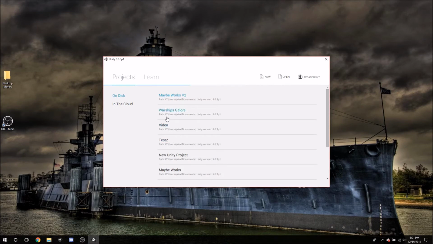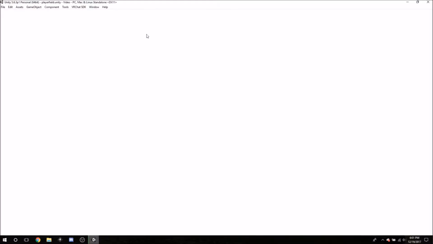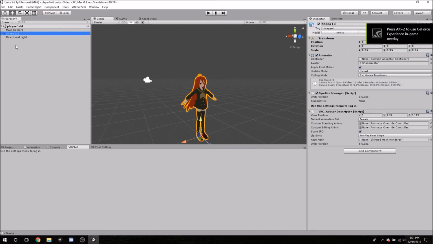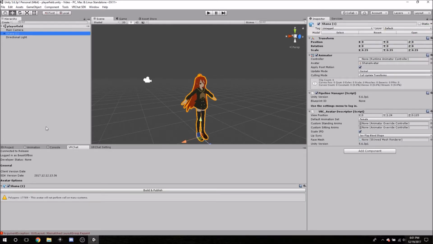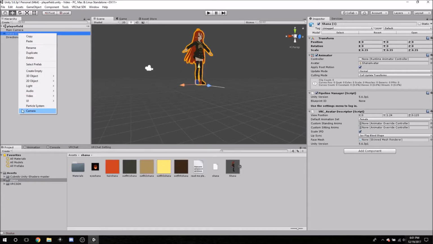Now you notice I have multiple files here. For me, video is the one I have it in. I have all my main ones in here. This just makes it a bit easier for you guys to see what I'm doing. It also allows me to know what I need to import, because on my other one I have dynamic bone and everything already imported. And it's just helpful. Alright, so I have no idea why that one's named Shauna 1. Let's just change that right quick.